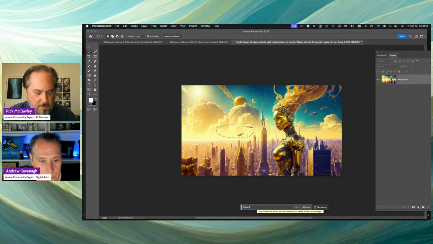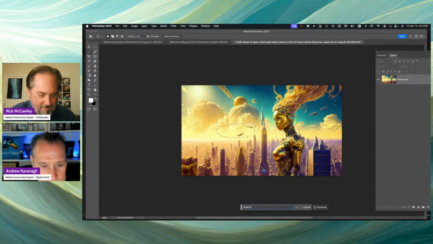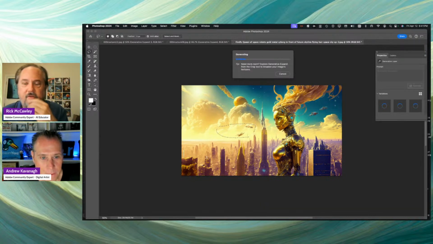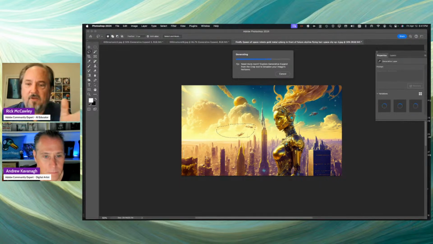steampunk. I love steampunk. It's just a great look. I think it's one word though, right? Yeah, it is. I can't spell. I usually use my voice to do all my spaceship. Yeah, that's nice. Okay, so let's see if we can make a steampunk spaceship. Steampunk is actually kind of a Jules Verne thing.